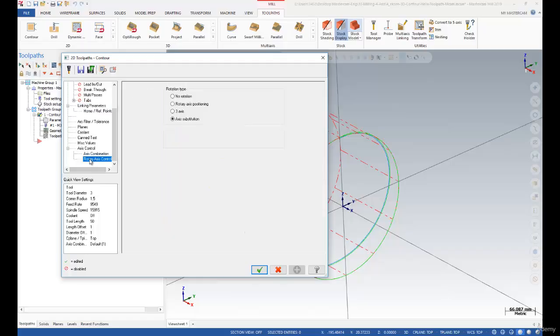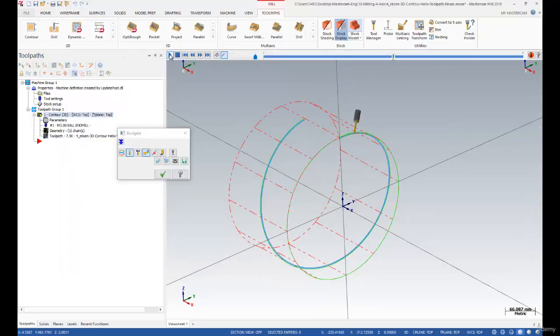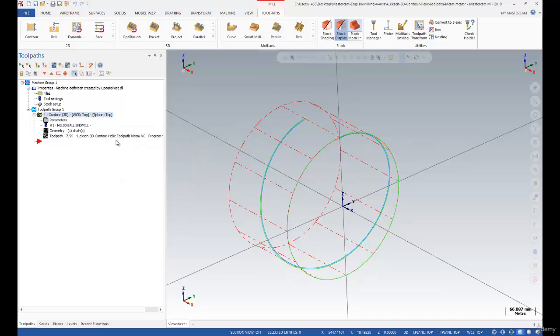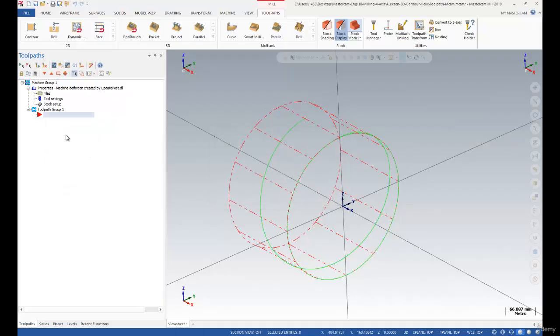So I'm gonna turn back to rotary axis control. In rotary axis, I'm gonna select axis substitution, substitute the Y-axis and CCW rotation, and rotary diameter with my unroll tolerance. So that's it. You only need to do that. After that, you can get your 4-axis toolpath. It's an easy way. Okay, let me delete that and create it together.